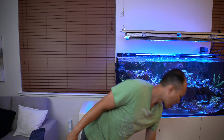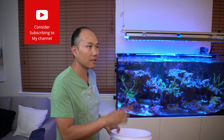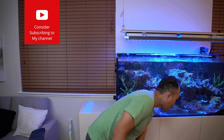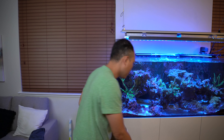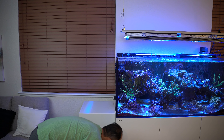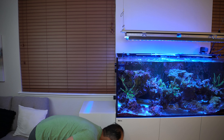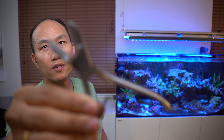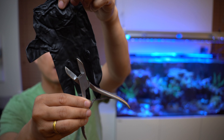First off, I got my trusty old bucket here and I'm going to collect as much as I can so I can dump them out. I got towels just in case I make a mess, and I got a little stepping stool here. I'm going to go grab some tools so I have something to cut with. This is the bone cutter I'm using right here — bone cutter and gloves.